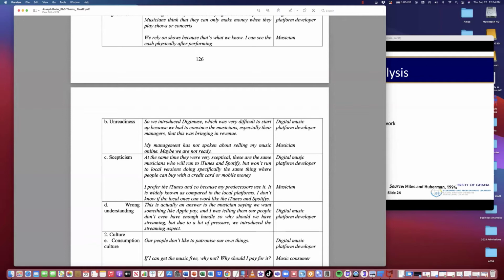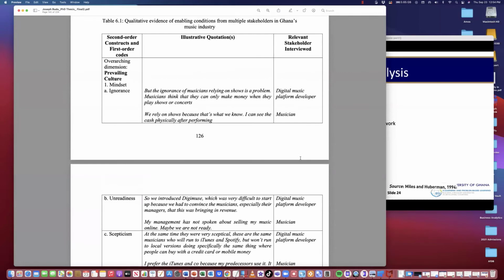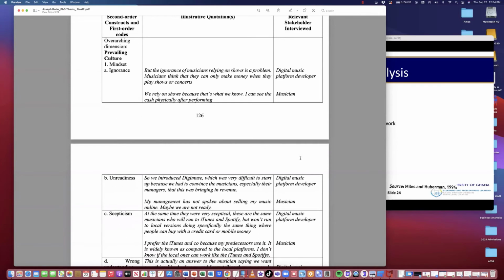Yes, Prof. That's why descriptive quotes. Joseph used a simplistic one because he wanted to just give you the labels. I think there's a part where he explains categories of people that he interviewed. But ideally, to be able to lend credence to what you are saying and the weight of the quote, I would have expected that the music developer is one person, but the musicians, you should differentiate them. So for each musician, you put in brackets how many years he has been in the industry, what type of genre he comes from.